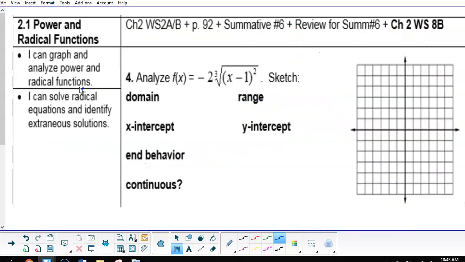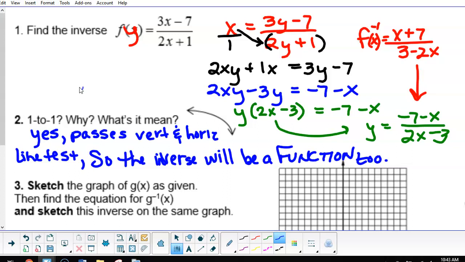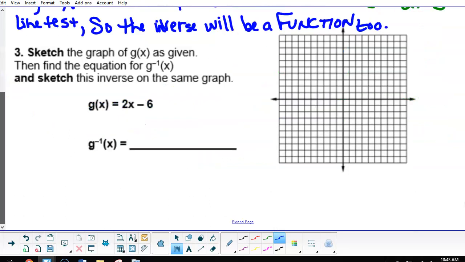Is this on the same slide? Yes, it is, apparently. Okay. I need to scoot down. All right. Sketch the original g of x. So I'll do that in red. How do I sketch that, guys? Down 6. I can't. 2, 4, 6. Ooh, it seems pretty accurate. Okay. Up 2 over 1, up 2 over 1, up 2 over 1. So this is g of x.